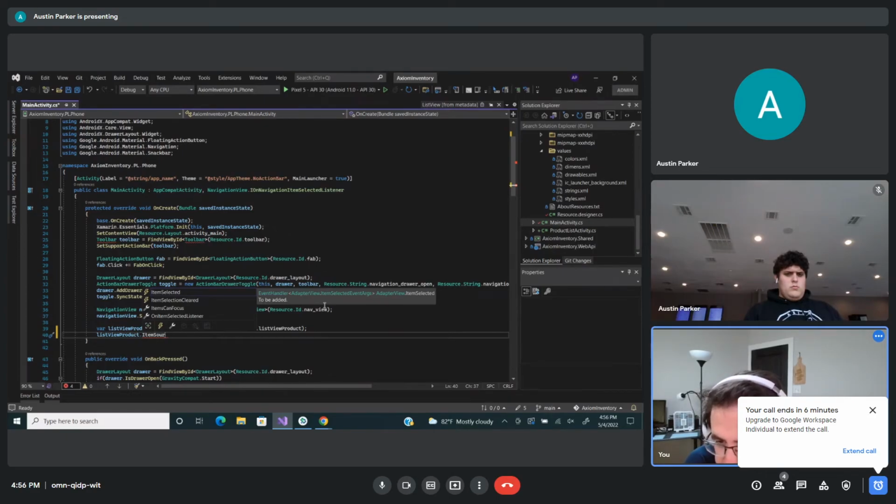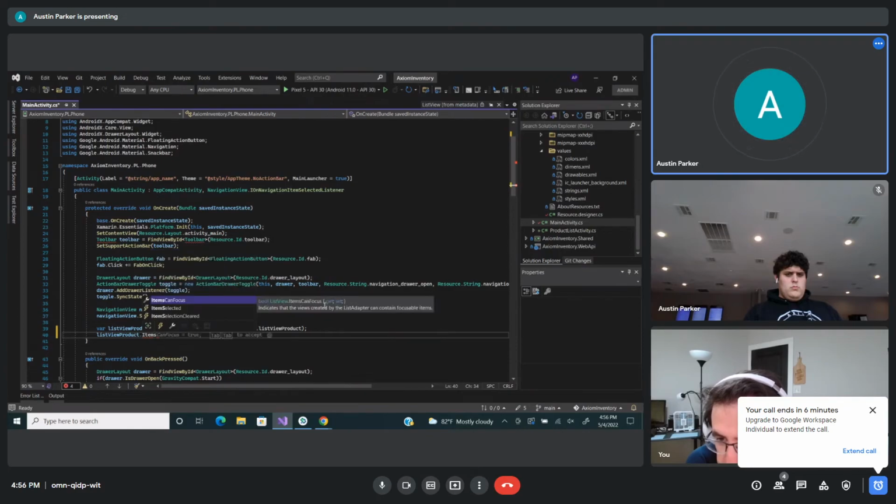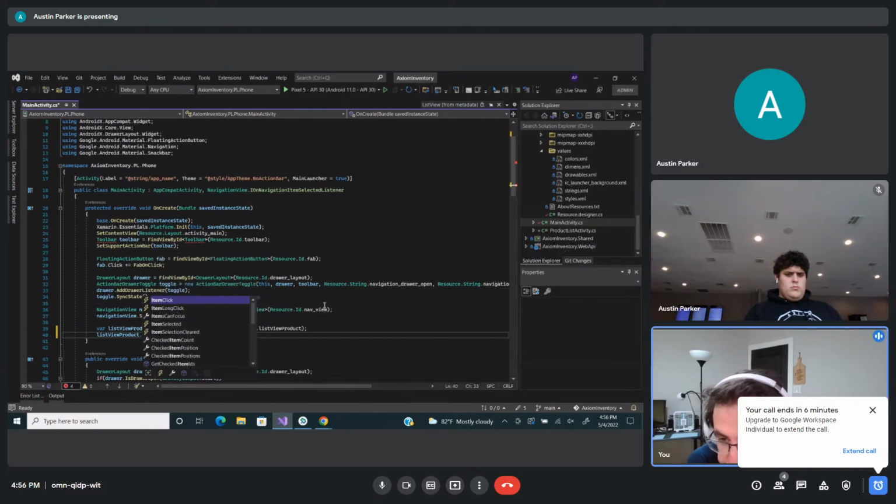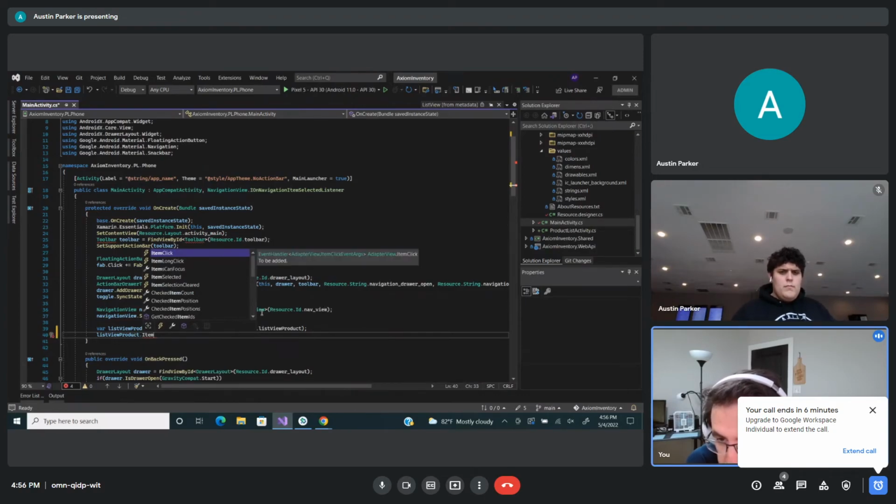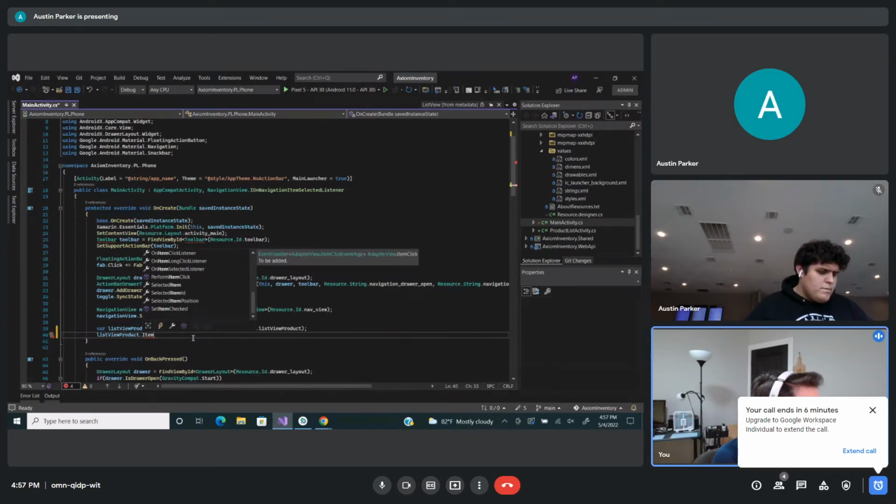Do items instead of item. What is item? Item click, long click. Get item on item. This is ridiculous. Is this list view data sources Xamarin user interface display list view? It's a list view item sources. Maybe it's because we are using the Android one, but this should be the Android one.